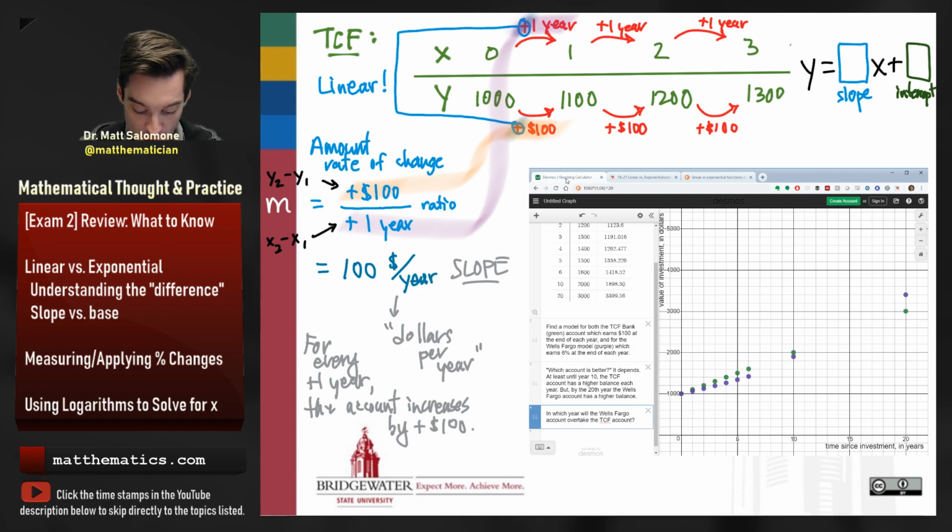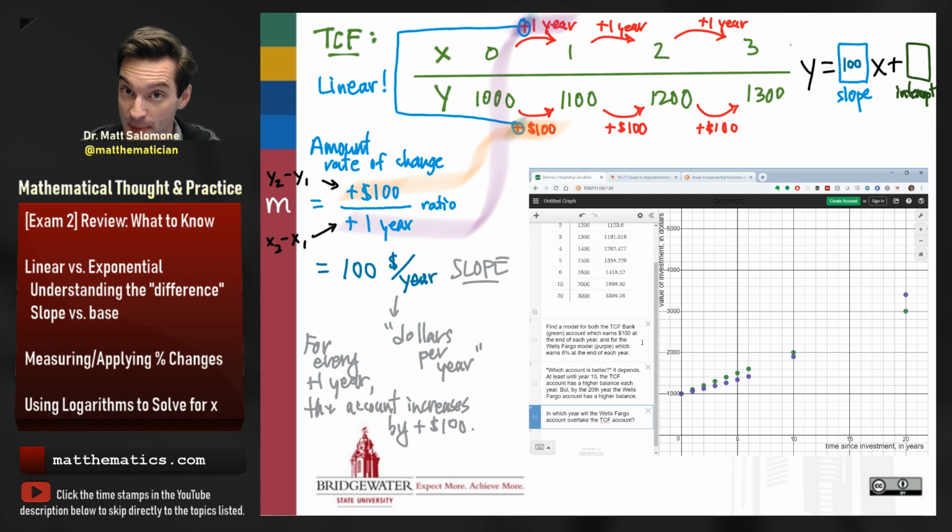And now that I know that my slope is 100, I'm just going to drop that number right into my slope parameter. Right? So this 100 is going to give me the slope of my relationship, and so it's the coefficient of x in the linear equation. Now what about the intercept?